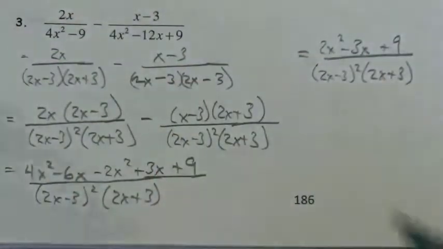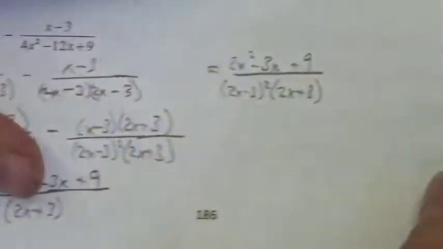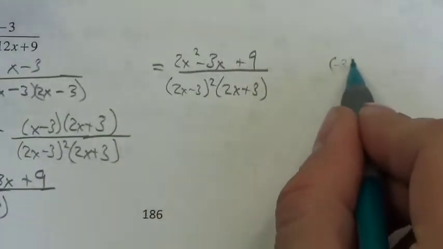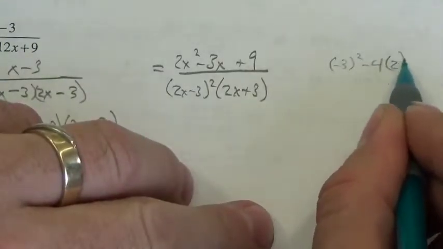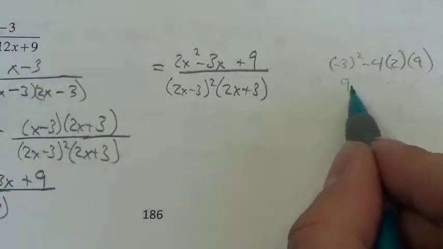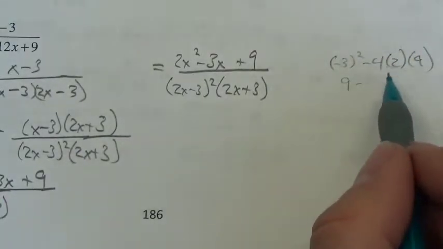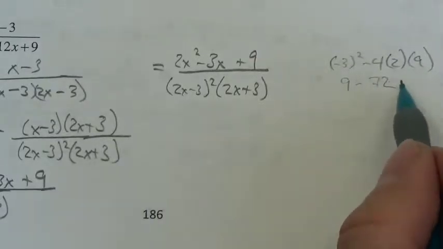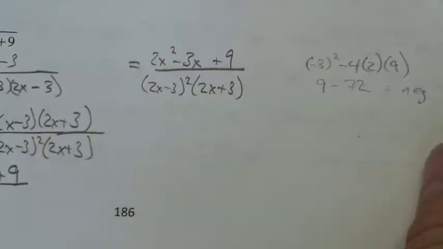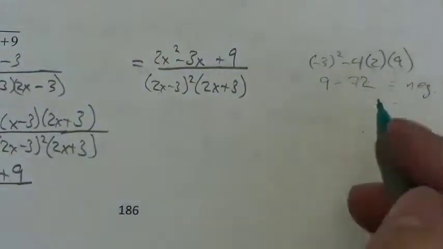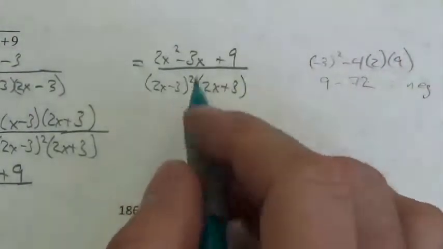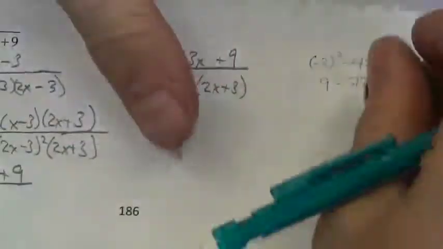Now, I put it all together. Can I factor that? Now, this is where my focus is. Now, let's check that discriminant again. So, negative 3 squared minus 4 times a times c. So negative 3 squared will be 9, minus 4 times 2 is 8, times 9 is 72. Okay, you know what? I don't even have to finish doing this to know that this is going to equal a negative. And I'm not going to be able to take the square root of that and get a real number. So that's the dead end. It's not a perfect square. It's not going to work out the way I want it to. That's the last step there.